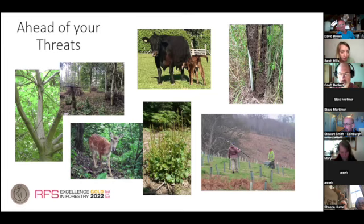I've got some wildlife cameras in the woods, and this is a deer that's spotted the wildlife camera. It's quite interested in what's going on. The next slide shows the sort of damage that fallow deer do around here, which is basically browsing all our regen. And so for us, either we exclude deer with fencing or we shoot the deer, which is a lovely non-timber forest product, but maybe not to everyone's choice. What we find is that fencing has its limitations. Where we have some areas that are deer fenced, we tend to get incursions of deer occasionally, particularly during the rut. And so the fallow deer population around here needs control.